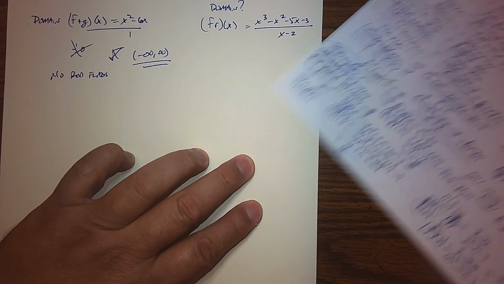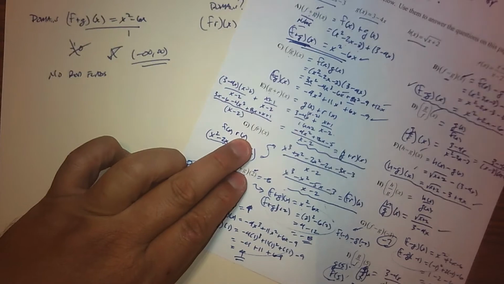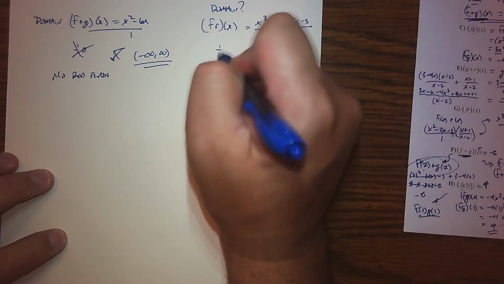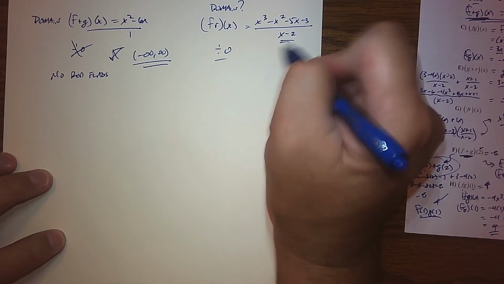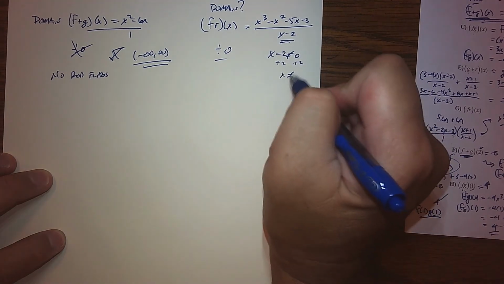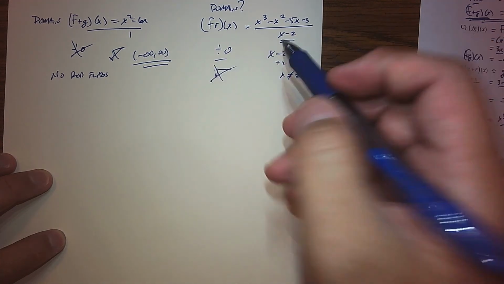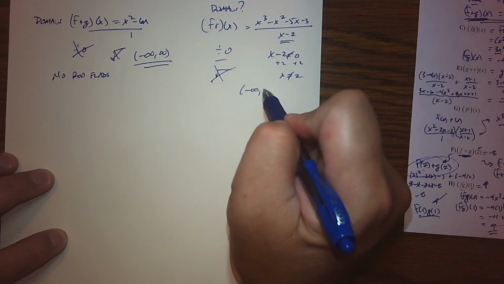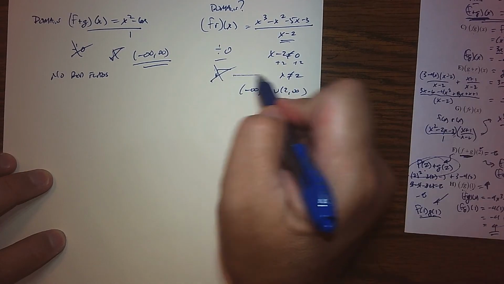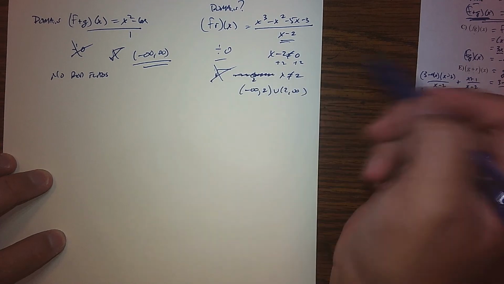So again, I'm taking advantage of some work we've previously done. We already found the function f times r. So what's the new domain? Well, again, I'm looking for division by 0, and I have one. So we basically can't let x equal 2. As far as square roots are concerned, there are none. So my domain is basically everything to the left of 2 union everything to the right of 2. And if I drew a number line, we're throwing 2 out. We're everything to the right and everything to the left.